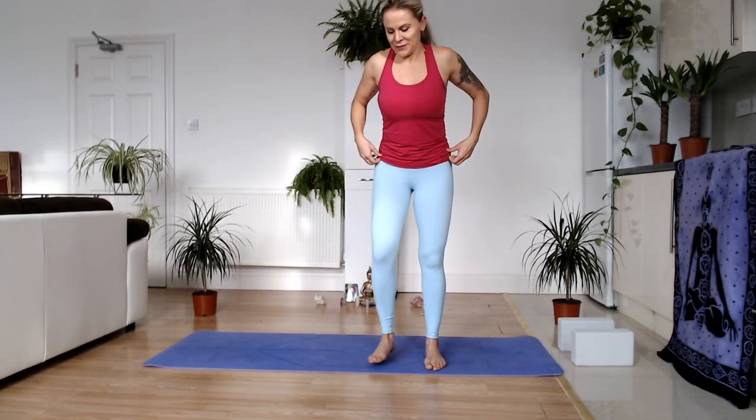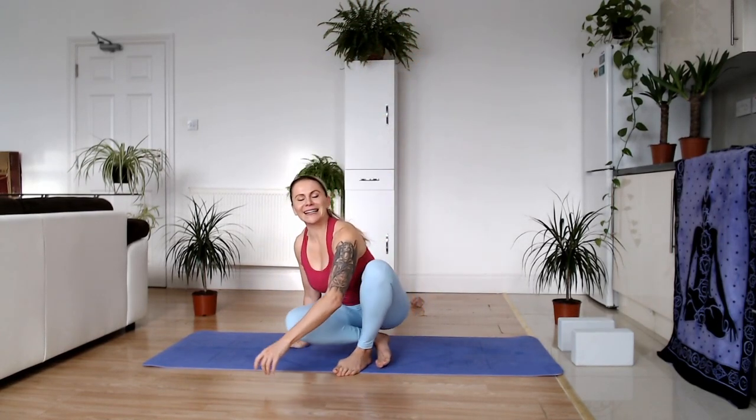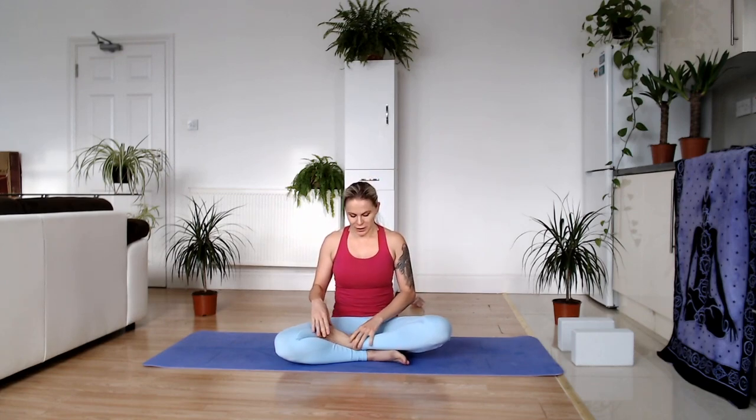Let's go. Starting in the center of the mat, easy sit or lotus, whatever works for your hip. Now, whatever position you have, I want you to change the legs. Today we want to go for the least comfortable sit. So if the right is on the bottom, put it on the top. We want to work the body evenly.